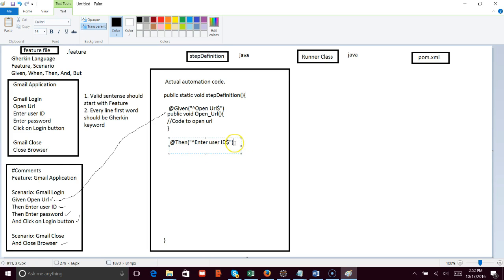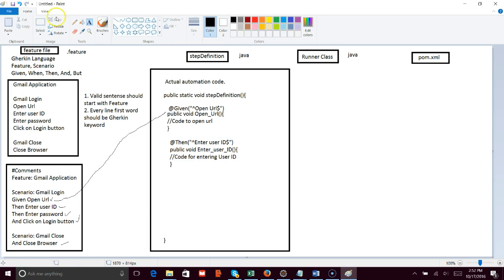And it should be the exact match, followed by public void enter_user_ID, and you will have the code for entering user ID. So similarly, now this is mapped to this one.